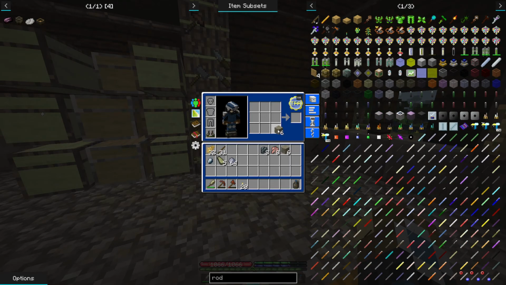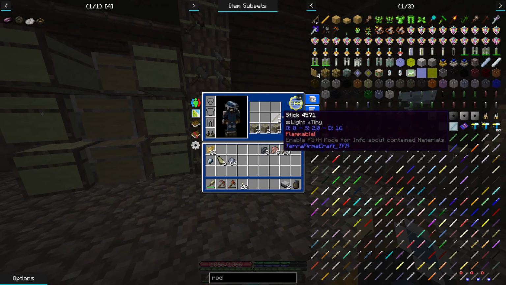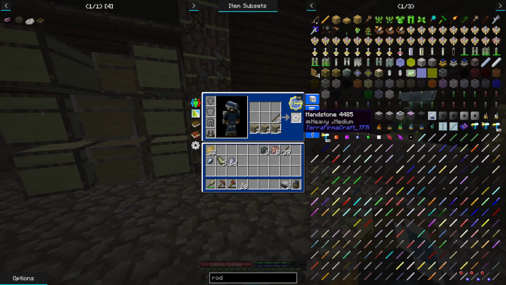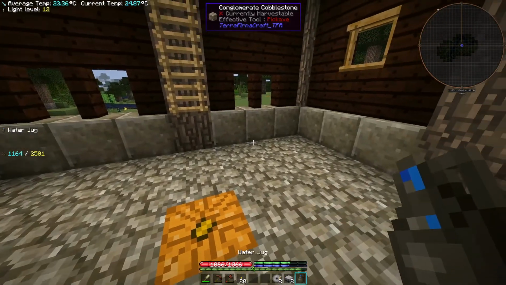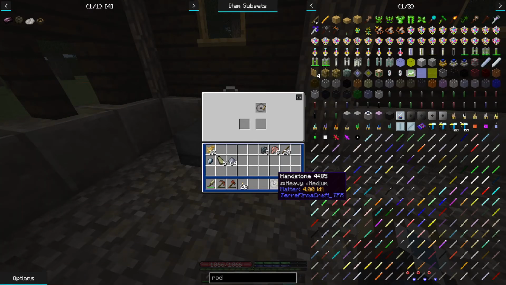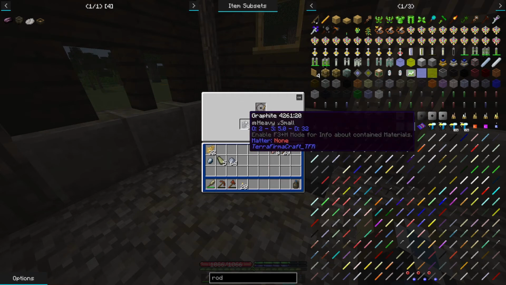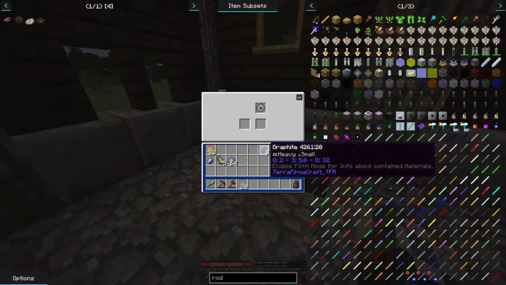To make one of those, we're actually going to make 2 of those because they're quite slow. We're going to make a base, which is just 3 of any type of stone along the bottom, and that gets a quern base. And then the same again, but with sticks, makes the handstone. Now we're going to place these down just here, and you place the handstone inside each one, and we will put the graphite and the kyanite in there in a second.